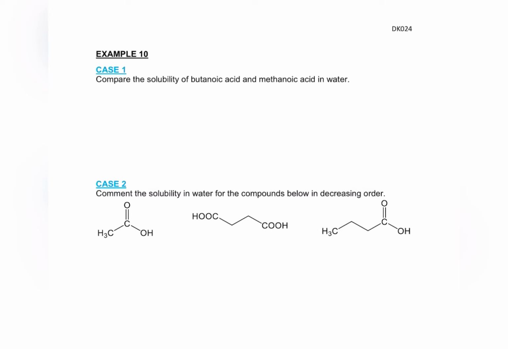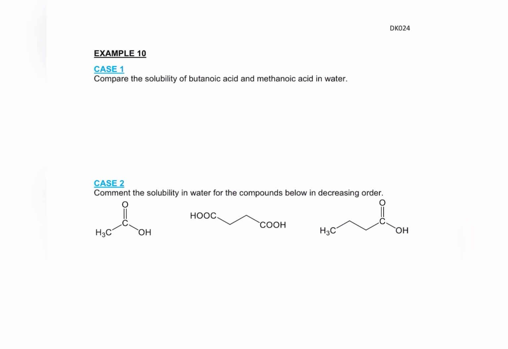Assalamualaikum and hello. I'm going to continue how to do the explanation or describing the solubility of carboxylic acid based on example 10. So we have case 1 here. You have to compare the solubility of butanoic acid and methanoic acid in water. So if you see this kind of question, you got two different carboxylic acids here.